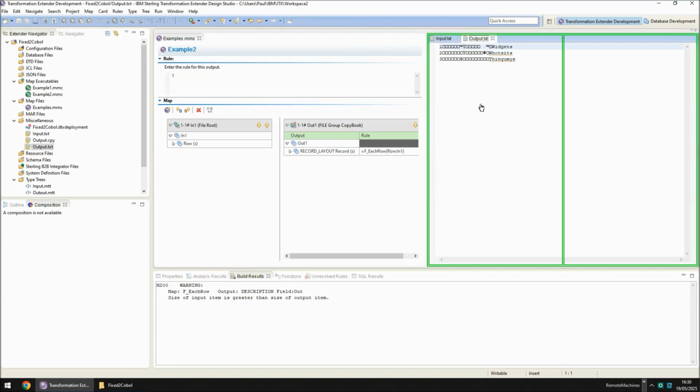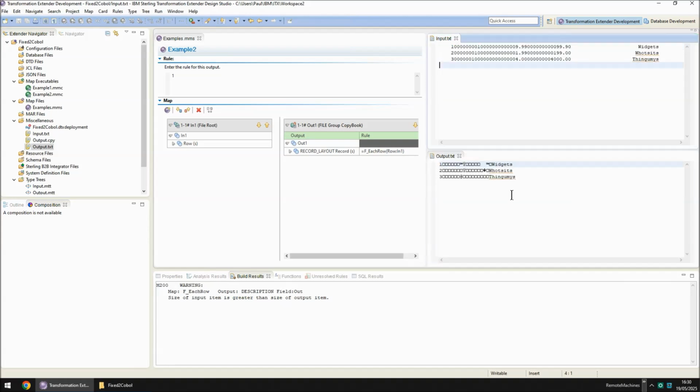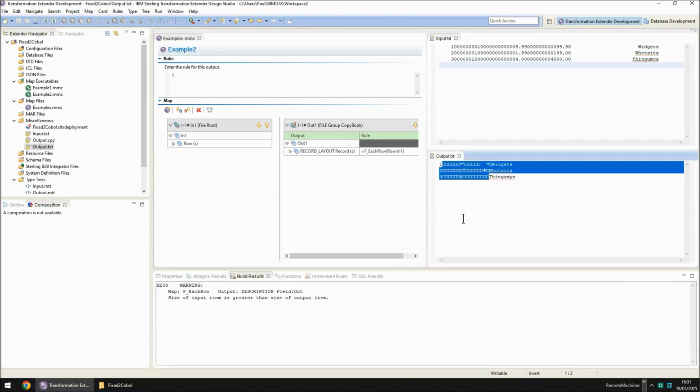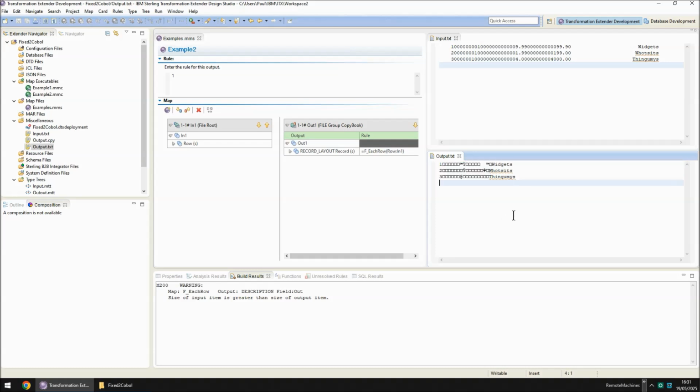And if I drag that down and do a split window here, we can see our input and our output. You can plainly see that there is some binary data in this middle section here. This is the packed decimal that is needed for COBOL Copybook format on the mainframe. Specifically, it meets the copybook definition that we imported earlier.